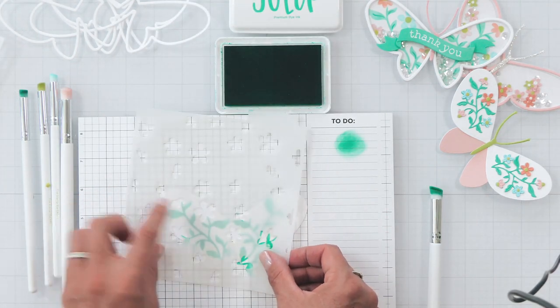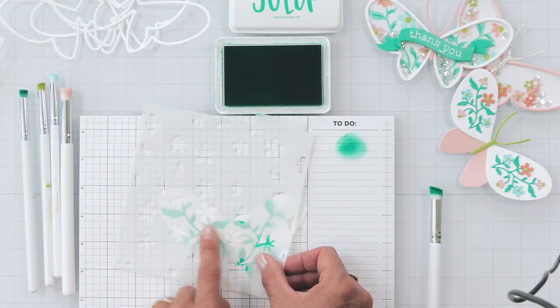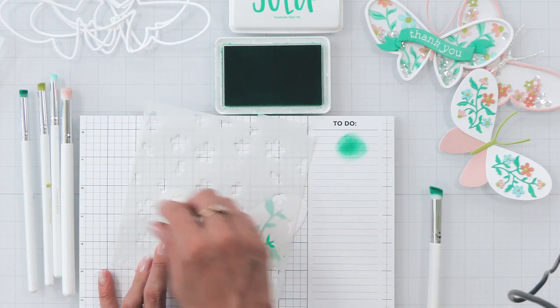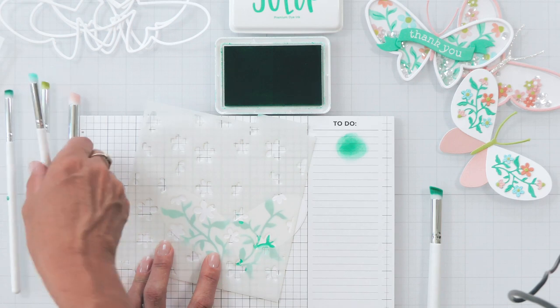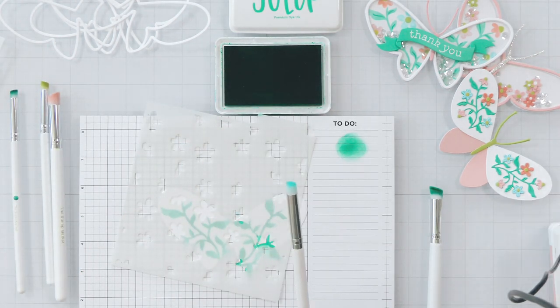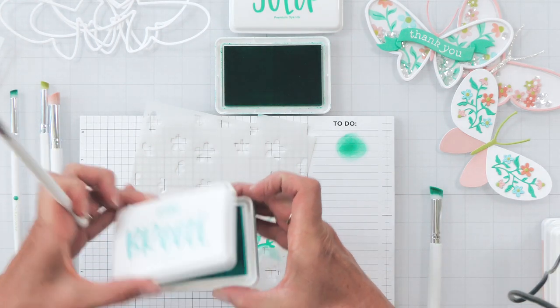Okay, this is fairly easy to line up. You'll set the flowers just above the stems. And then I want to add a few different colors, and this is where it's nice to have these tiny brushes. They're really tiny, and I'll show you why I love them. Let's start with the breeze.